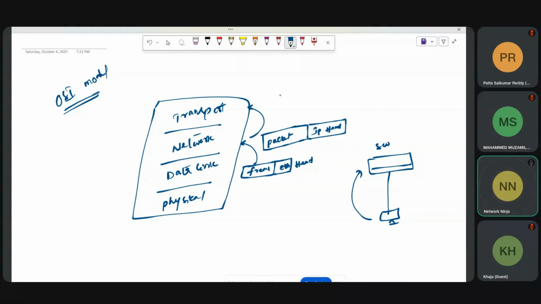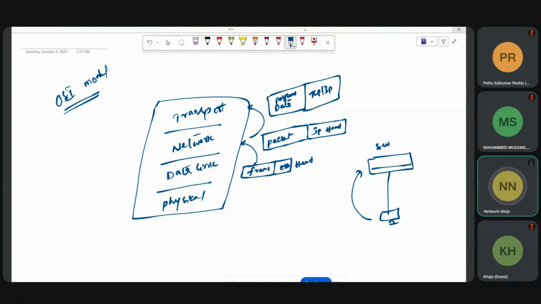Once it goes to the transport layer, again something happens: segmentation, sequencing, reassembling. A lot of stuff happens, but I'll write it as data packet or payload. For that packet, the TCP/IP header is added.